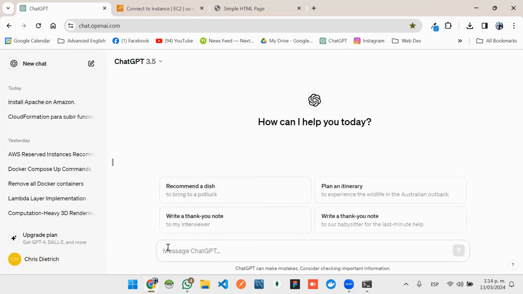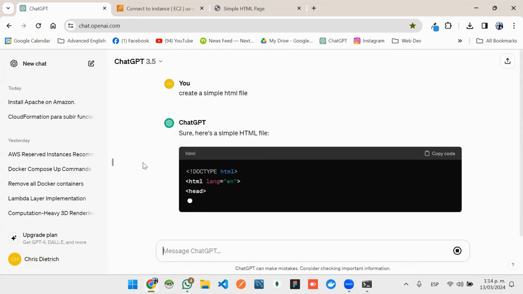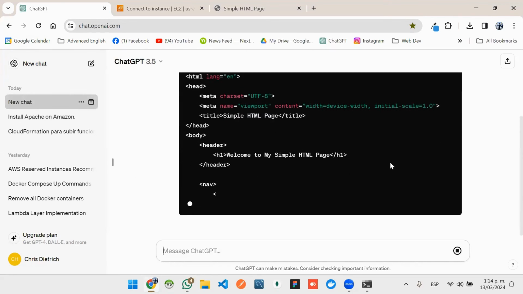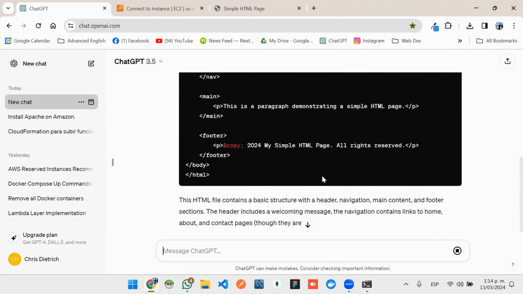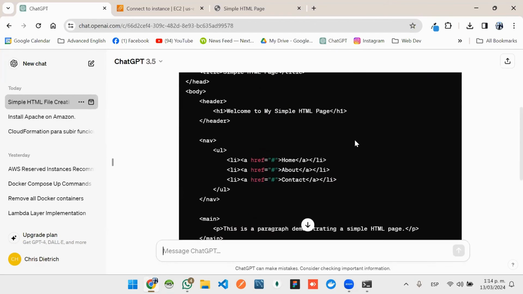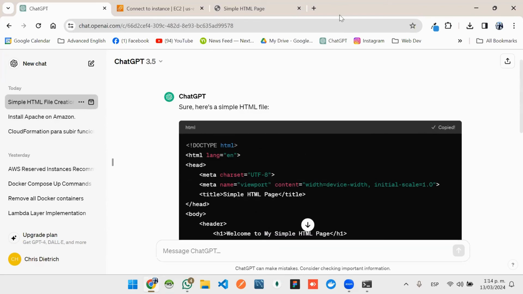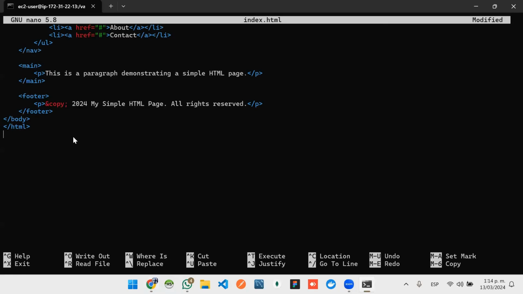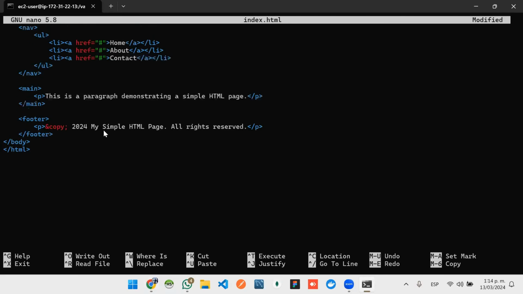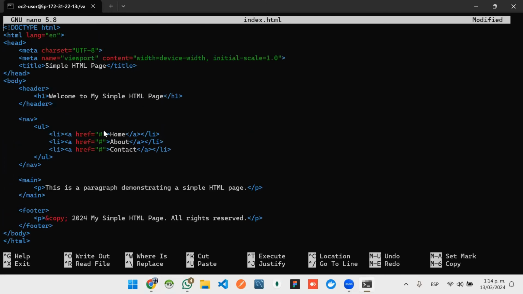All right, new chat, and we can say, hey, ChatGPT, create a simple HTML file. And we're going to copy and paste this. Okay, looks like we don't get any CSS. This is going to be a pretty boring page. No problem, though. We're just practicing. So I'm pasting it, and I can double check, go all the way up. Yeah, it looks like everything's there.